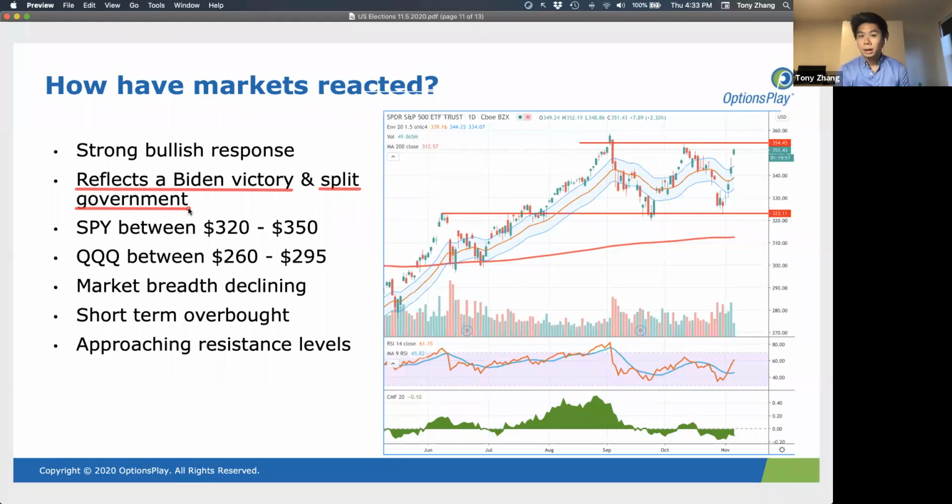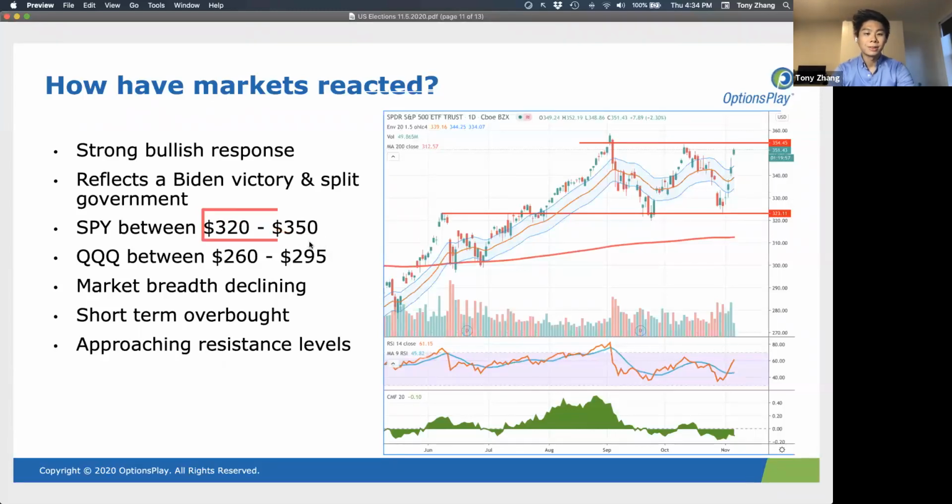Especially if you look at NASDAQ 100 versus SPX, we've seen a strong outperformance of the NASDAQ 100. But the one thing I will point out is that small caps is one of the few winners, or even a bigger winner out of this election. Small caps have managed to break back above recent highs. Both the S&P and the NASDAQ 100 have not managed to break above prior highs. They are still trading below prior highs. IWM broke out above 165 today. Small caps rallying here. So this is really a fairly strong and unified response to this election outcome from the broader markets. SPY trading between 320 and 350.